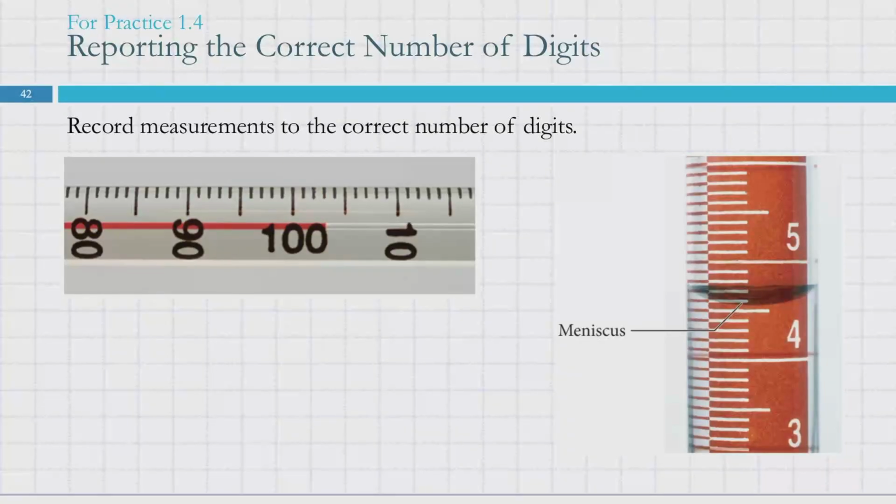And in this second one, we've got water in a graduated cylinder, and we've got this curved meniscus. And we are going to estimate our volume from the bottom of the meniscus. So the meniscus is that curved part. There's also a meniscus in your knee, which also has curves to it. So we read off the bottom of the meniscus. So go ahead and take a moment, see if you can make a good guess about what those numbers might be.